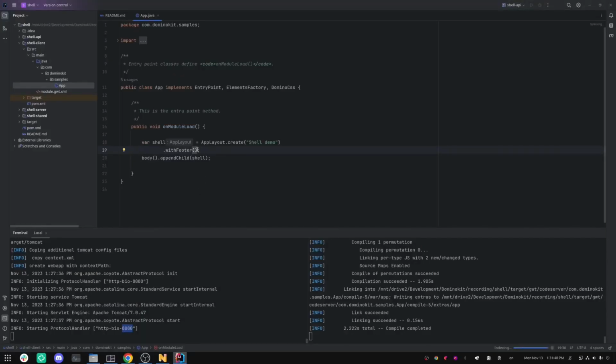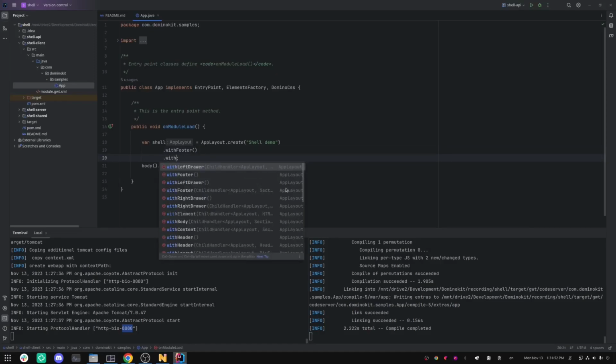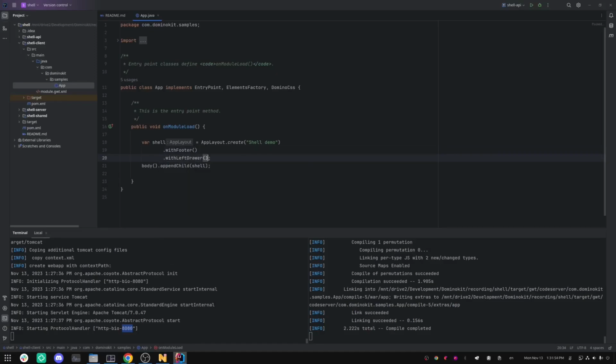Next. Okay, let's add a left drawer. Left drawer. Simple as that. Now let's refresh. Here it is. We have a nice left drawer.